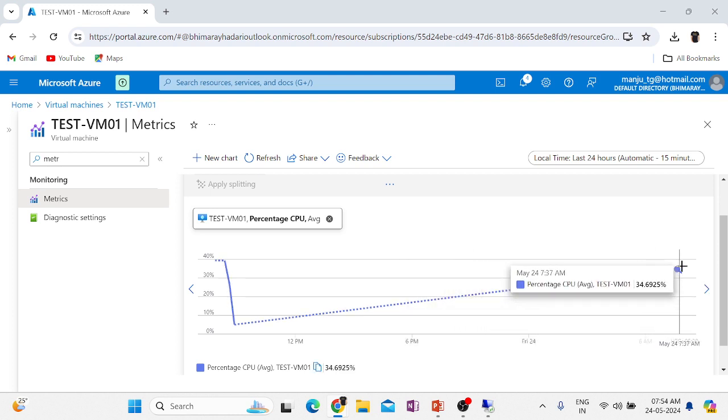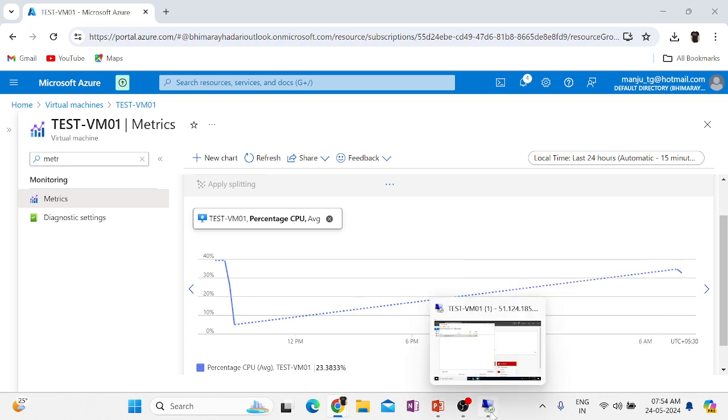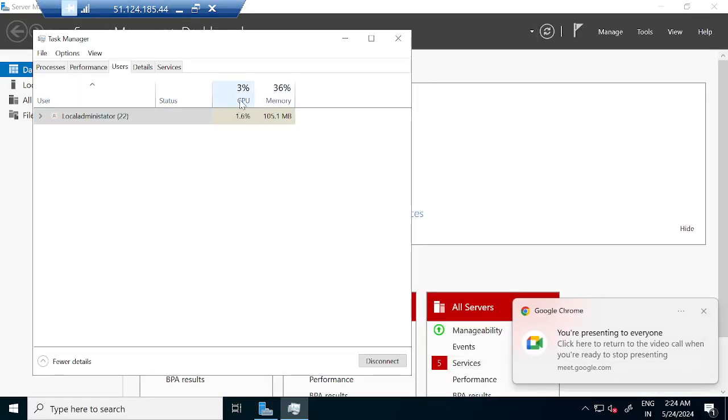Okay, so as soon as I power on the computer, it started collecting the logs, and it is now telling that in the last 1 hour the utilization of the CPU of this computer is only 32%. The same thing you have seen here. Correct? See, 36% only. It keeps varying, like 30%, 40%.